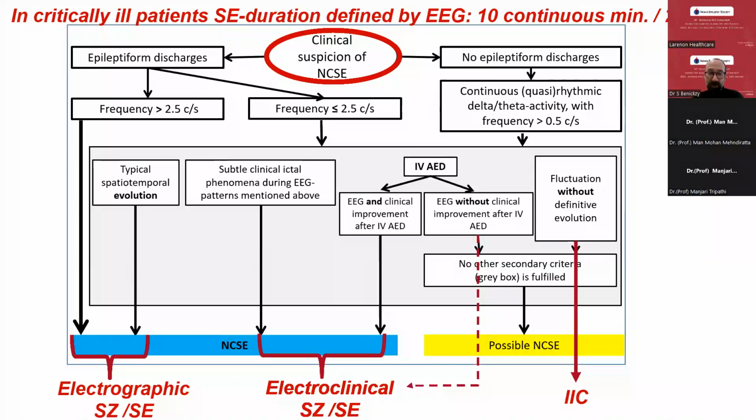So if it's fragmented, but then you add up the fragments, and in 1 hour you should gather at least 12 minutes. That is the criteria. So this is the modification related to the input, and this is an adaptation to the special condition where the patients are in the intensive care unit.